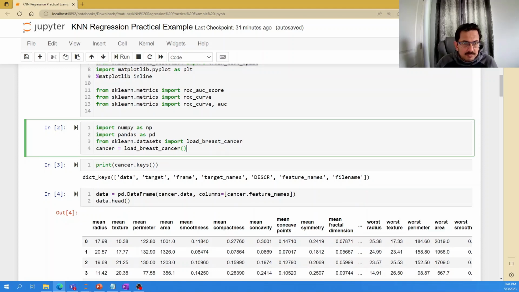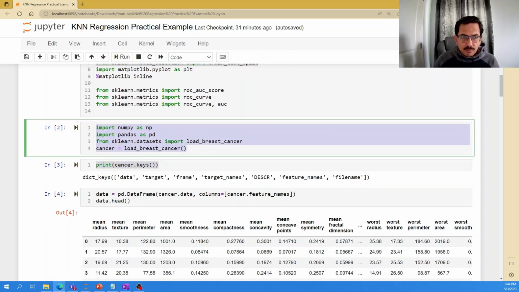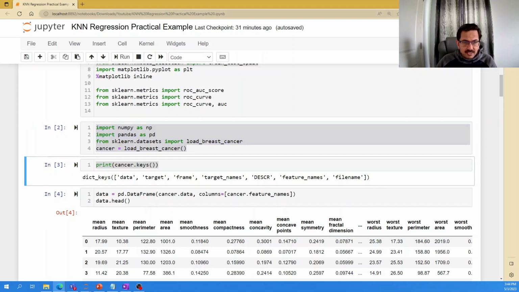Next step is importing the data and checking what the key components are, because this is a JSON format file. We have the data and we have the target. We have other items like file name and feature names, but we don't need everything. We just need data, target, target names, and the feature names. These four things are important for us.